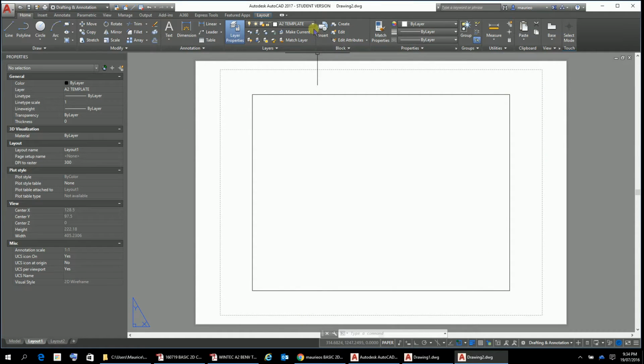And that also has a different set of layers. So there's one set of layers in paper space and one set of layers in model space, and they all have the same names, but they are different sets. So I'm just going to leave that there for now, and if we can get through to that point there and got all set up, in the next video we will try and draw an outline of the template.